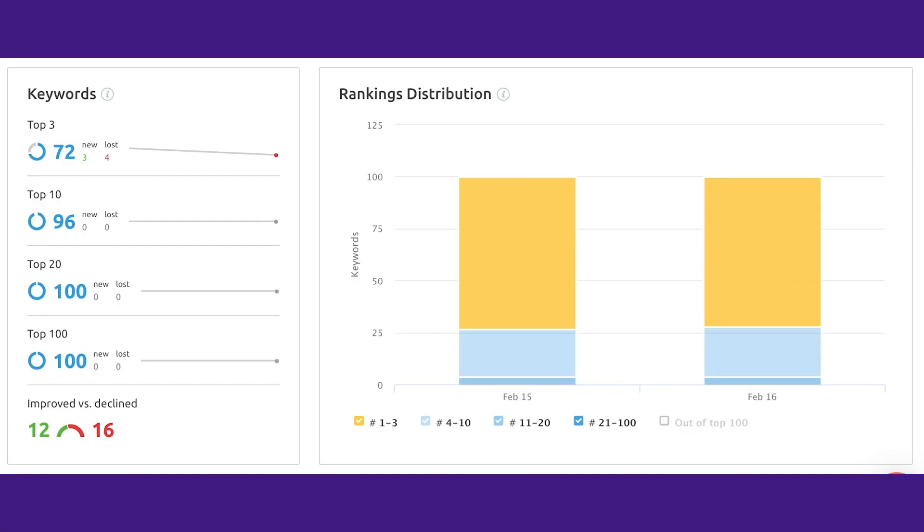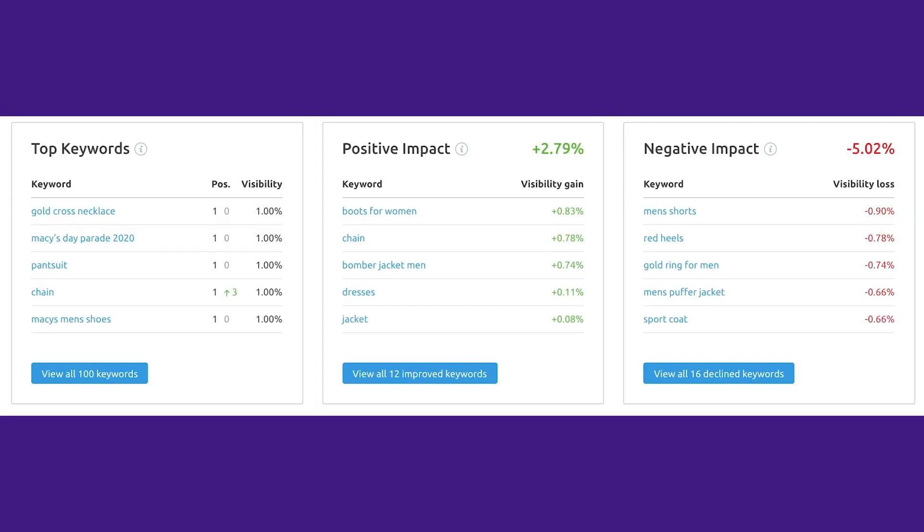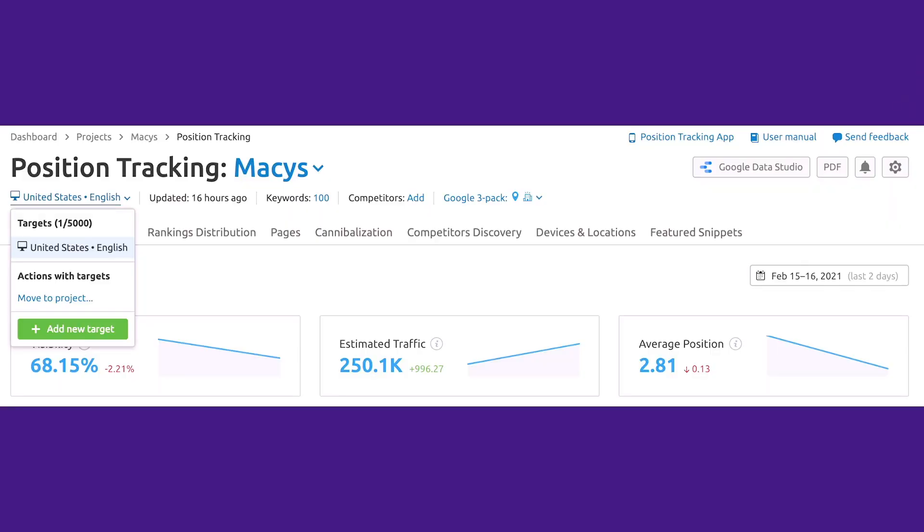In the position tracking tool, you can set your own set of keywords that you've decided to target and rank for. Every 24 hours, you'll be able to see how these keywords are ranking — you'll have the improvements, the decreases, everything you want to know on mobile and on desktop in every location you want to target, even multi-location if you're targeting different countries. So if you're an agency or work with clients, you know that person who asks you every day: are we on the top pages of Google yet? Are we first? Are we in the top 10? Now you'll be able to answer them and see every single day what's the situation — how is your content doing? Which is extremely helpful when you're creating new content or updating old content.